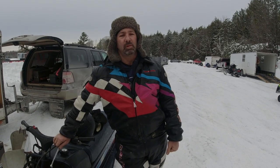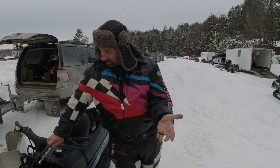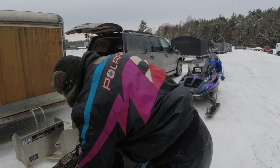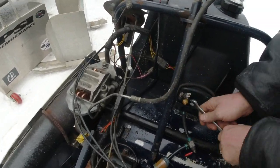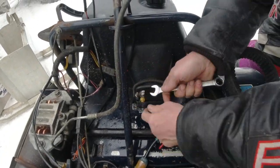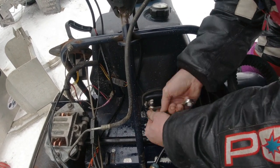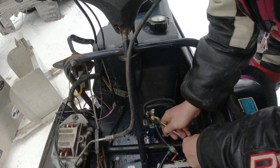Now we're back here. I took a pit stop over at Lance's Snowmobile. Got a nice brass one off an Indy. Shameless plug, Lance's Repair, Manitowish Waters. He took care of Dennis. So we'll get her back together, and hopefully I get to ride. Yeah, you'll get to ride it. If not, I got the XLT. Yeah, that's why you own two vintage sleds. That's why you always bring a spare.